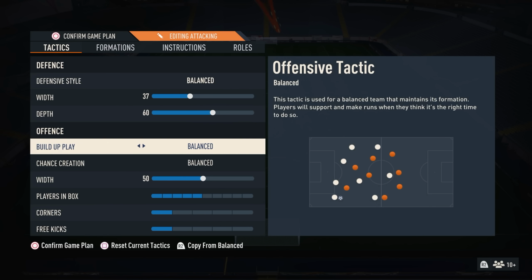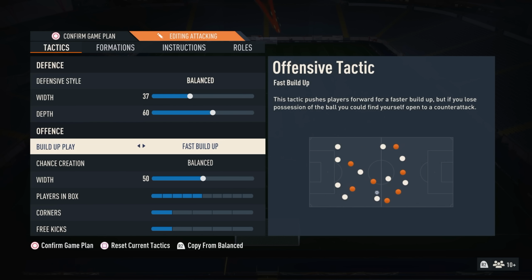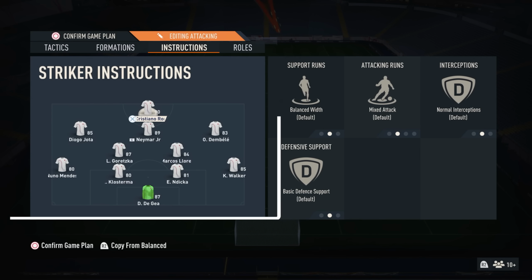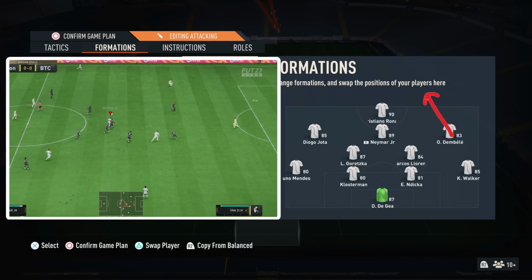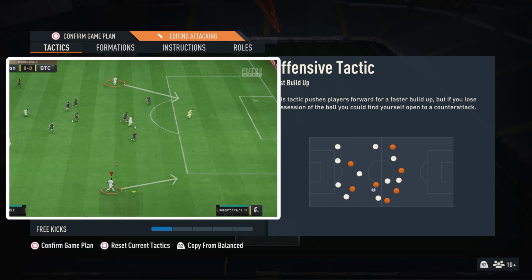Then we're going to go with build-up play. Something that's debatable, and why it took me so long to make this, is that I've gone with Fast Build-Up play. The game right now is a bit too slow. Yes, they fixed left stick dribbling, but the game just takes too long to move the ball going forward. I'm sure you know this. These players just take way too long to get forward. So what we're saying with Fast Build-Up is get the ball quickly and go up.